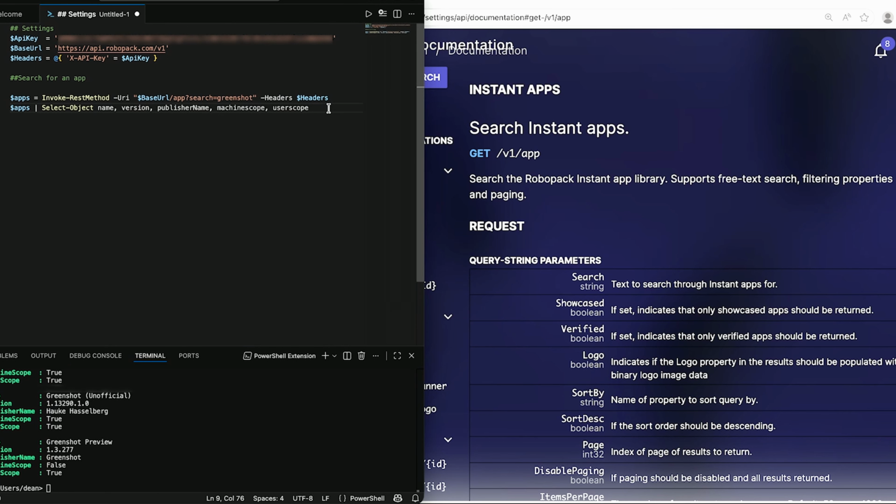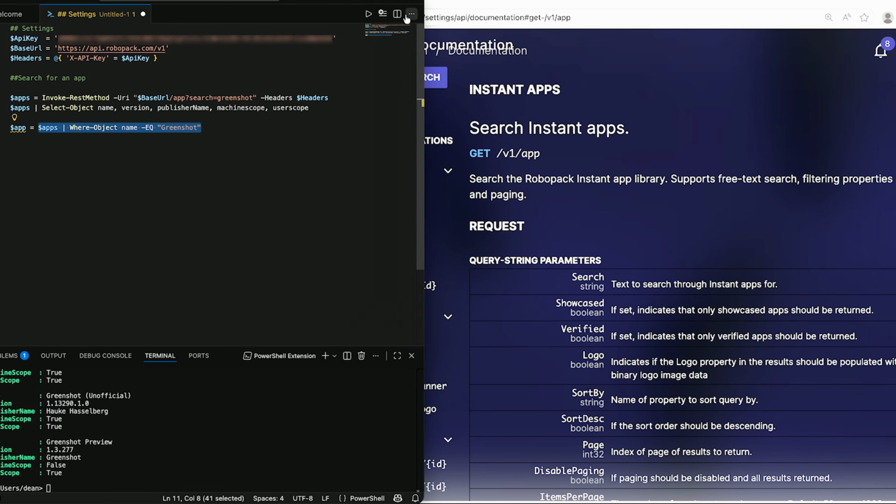The next thing I think would be to select that particular one. So I'm going to select a specific app in this list. So app equals apps where object name equals Greenshot, because I want it to be exactly this app name.